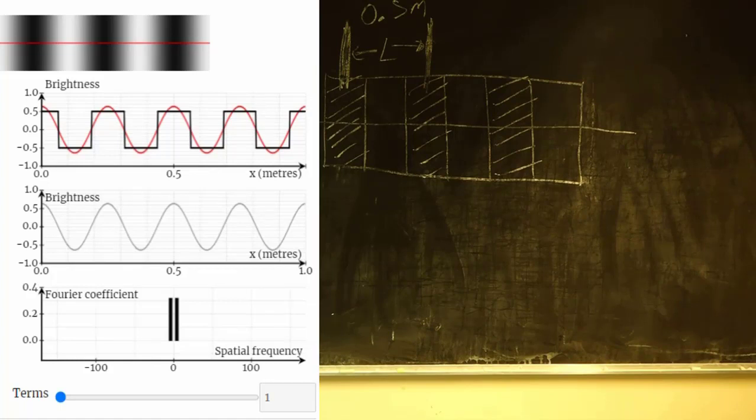So, the black line up here is our square wave function that I've drawn on the board. What we want to do is synthesize that from Fourier components. At the moment, we've got one Fourier component. It's a cosine component. I've deliberately chosen the symmetry of this square wave so that we have a cosine component. Now, it turns out that for this particular function, we don't have any even terms. We don't have any even harmonics in our Fourier series expansion. Also, due to the symmetry, we only have cosine components as well.